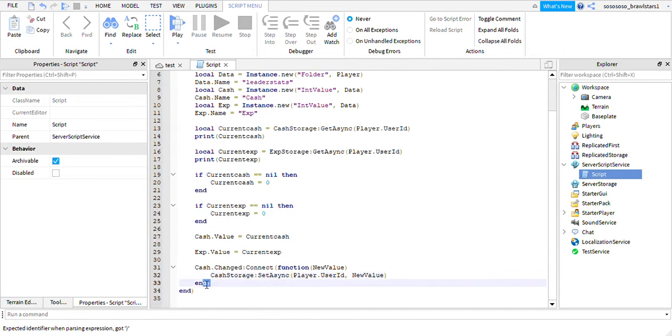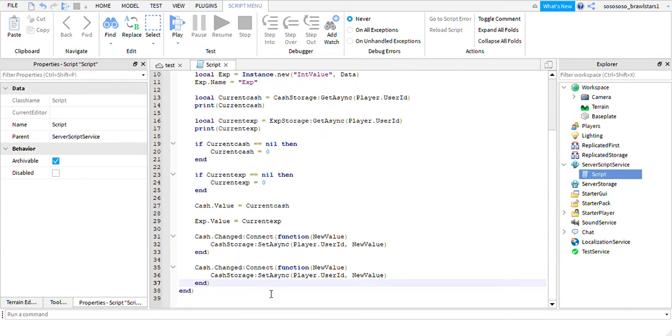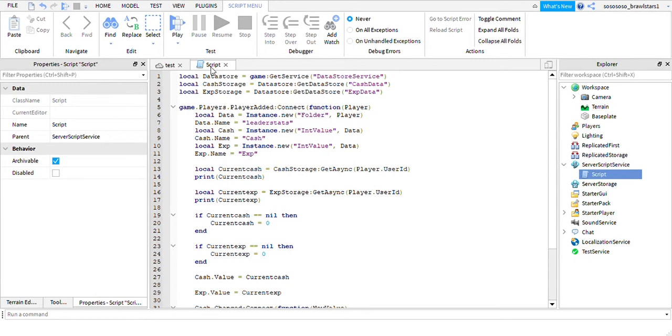Alright, there we go, and we copy this and paste this. exp, yes, exp.Changed Connect function new value. Yeah, so we want to change this to exp storage. There we go. So now we have a data store for both of these.